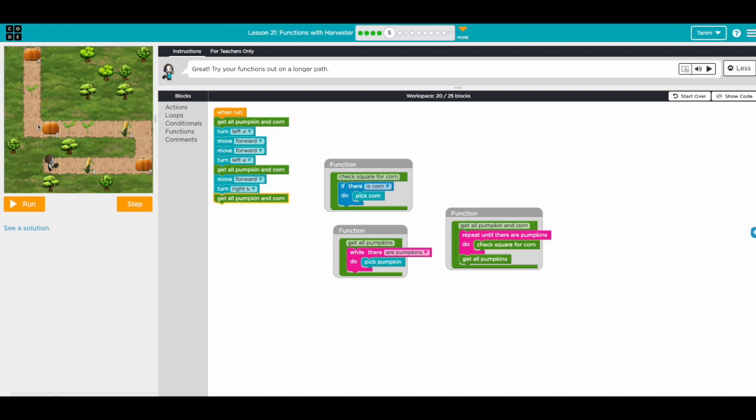Then we want her to move forward and turn right, and again call our function. That will make her go till the pumpkin, pick up any corn along the way, and when she reaches the pumpkin she will take all the pumpkin.